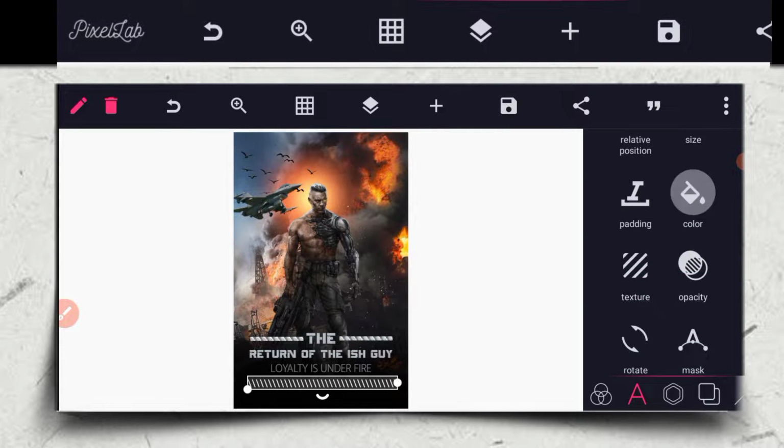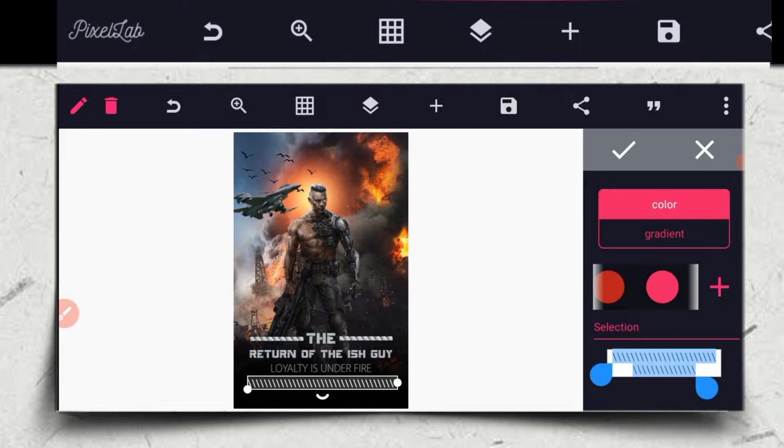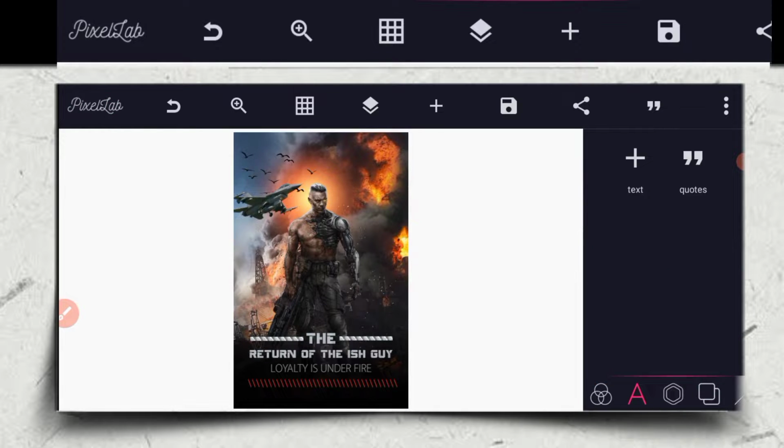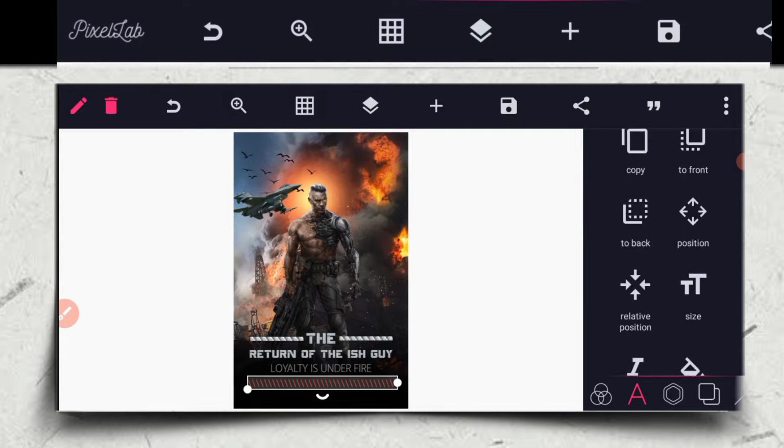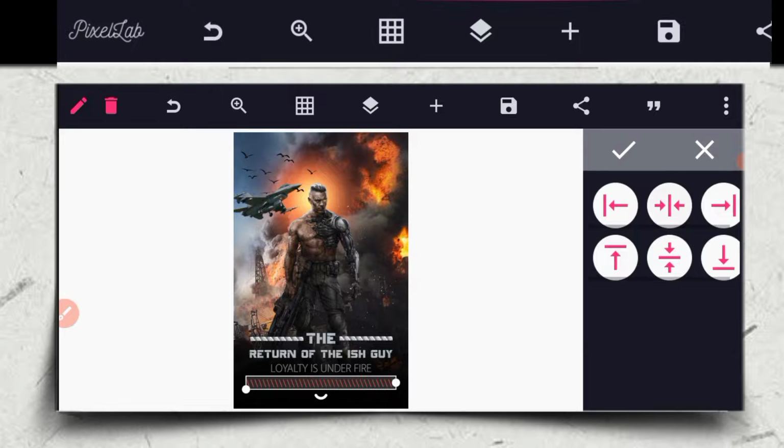So the next thing we do is to give it color. So you can actually give it this color. This one. So okay, so they are actually moving forward. Good. So what is the next I'm going to be doing right now? Just place it at the middle. Make sure it's at the middle.